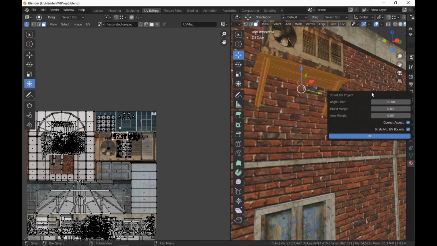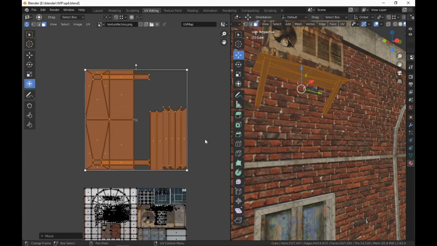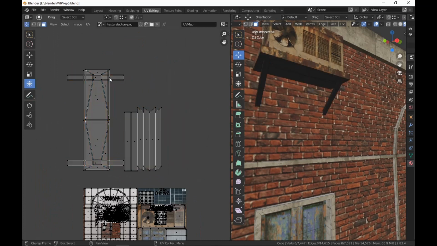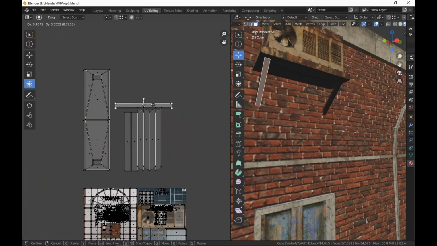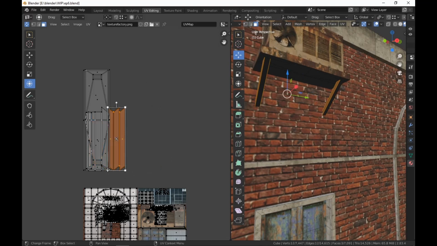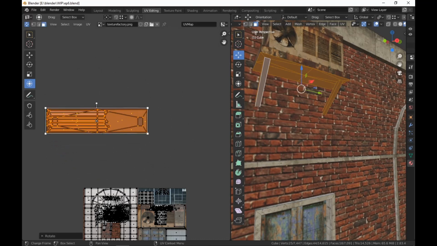UV, Smart UV project. Okay. G. Let's grab all of these. Give me them. G. Rotate. G. Rotate.